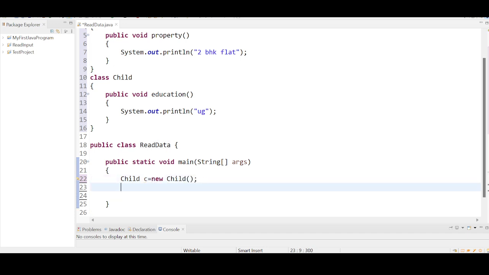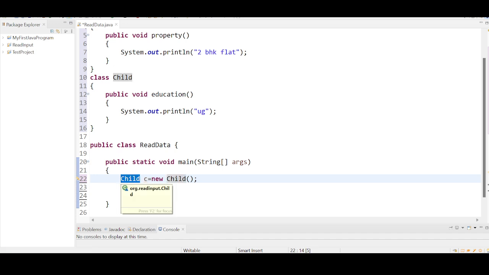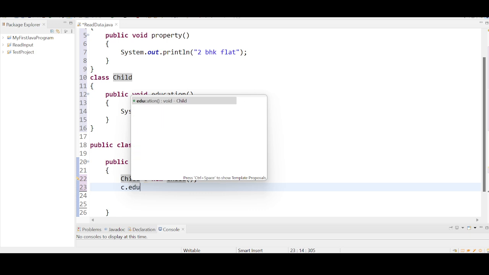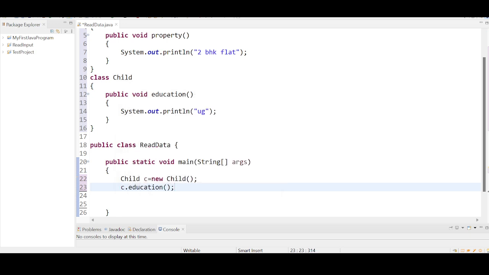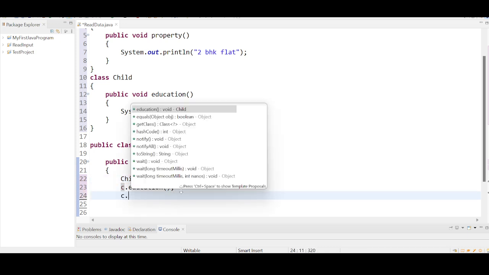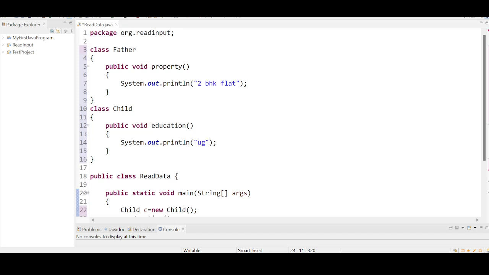Okay. So now this reference variable can access all the methods of the child class, only the methods of the child class. I can call c dot education, right? But I cannot call, with this reference variable, a method that is inside the Father class.